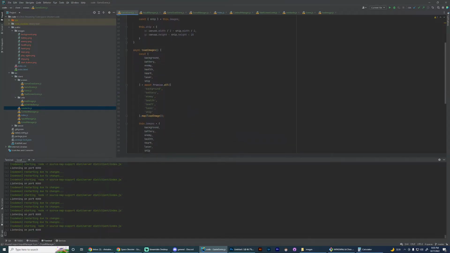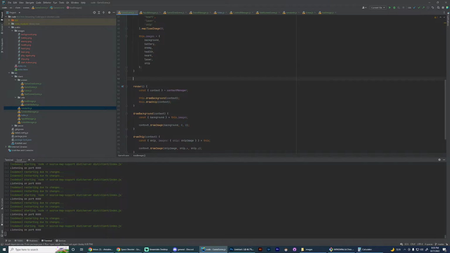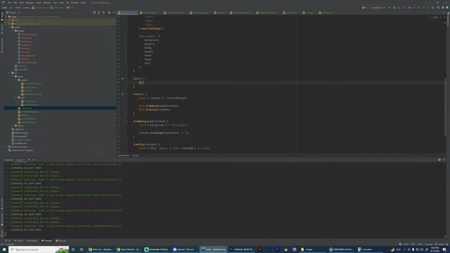So now over in the game, to make it move, in our tick function, we're going to check if each of those keys are down, and we're going to move it. So if inputManager.isKeyDown inputKeys.moveLeft, then we're going to move left. And for now, we'll just go ahead and grab the shift.